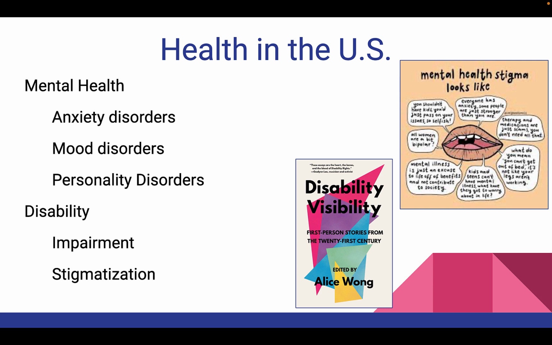So they used to call it manic depression because people would swing back and forth from manic and depressive episodes. And depending on which mood disorder you're talking about, that, again, affects a lot of people in this country. But another one is personality disorders, which is about 9% of people in the country. And this is just ways that people act that seem normal to them but seem abnormal to the rest of us. So another very common one in that realm would be attention deficit hyperactivity disorder, or ADHD.